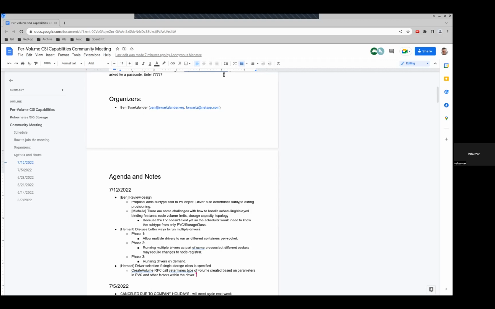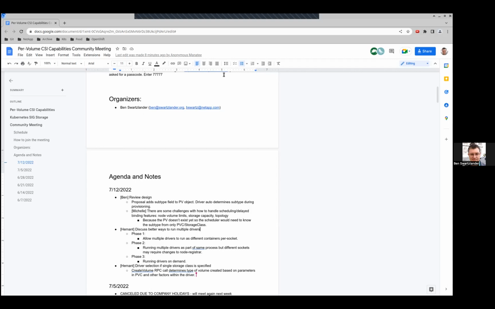Yeah, so the problem is that you have storage class and I think you have PVC, and you don't have anything else. So you don't know what you could do in that case. My specific proposal for the volume node limits was, there is a fallback, right? You don't remove the existing node limit for the empty subtype, which is the legacy behavior. You just add specific volume limits for specific subtypes, and those could be higher or lower than the default.